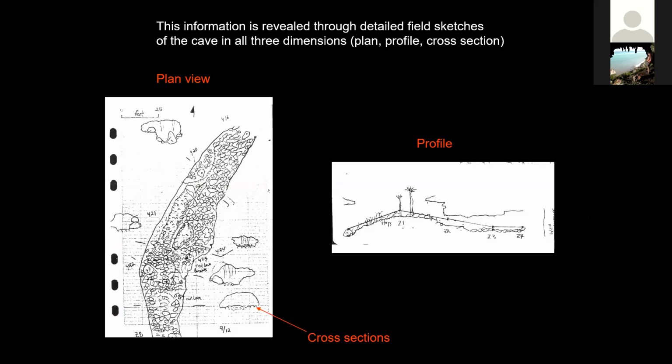And so all of this stuff, we gather it and we put it on sketches. This is kind of what our cave sketches look like. The sketch on the left, that's the plan view. That's kind of the bird's eye view. If you were floating above the cave passage, that's what you're looking down on. All those little numbers with letters, those are our survey stations.